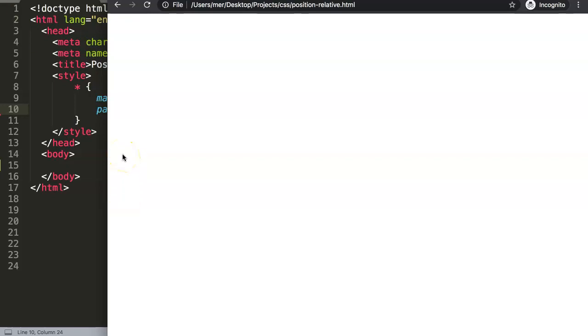In this video, we're going to explore position and relative in CSS. And this is also an extremely important one. Why? Because understanding this gives you a far better understanding of how positioning works, and you will not be fumbling around trying to figure out how to put a specific item in a location, where you use all these paddings and margins and then adjust everything in a way that is not really good.